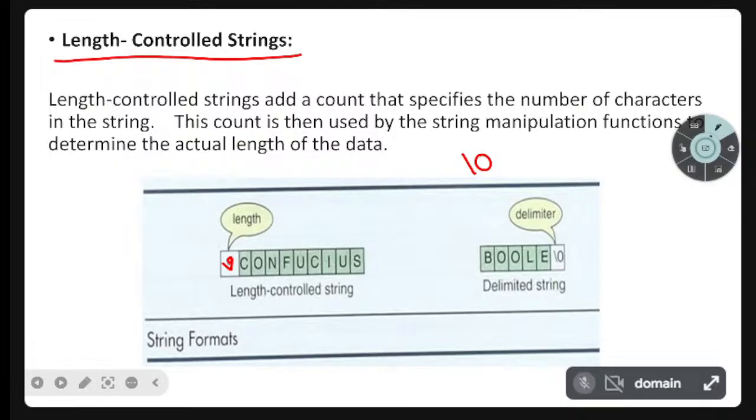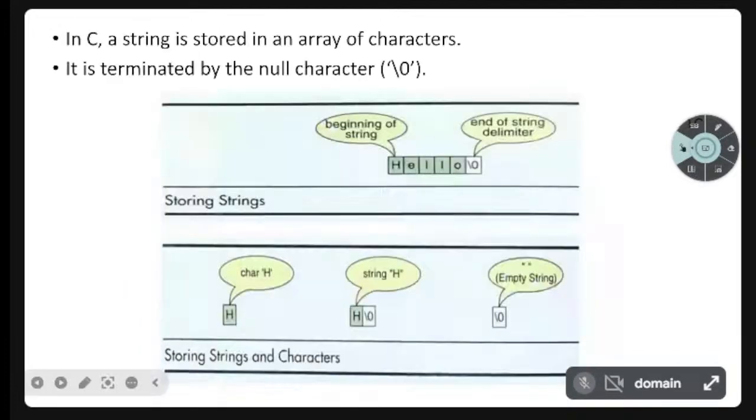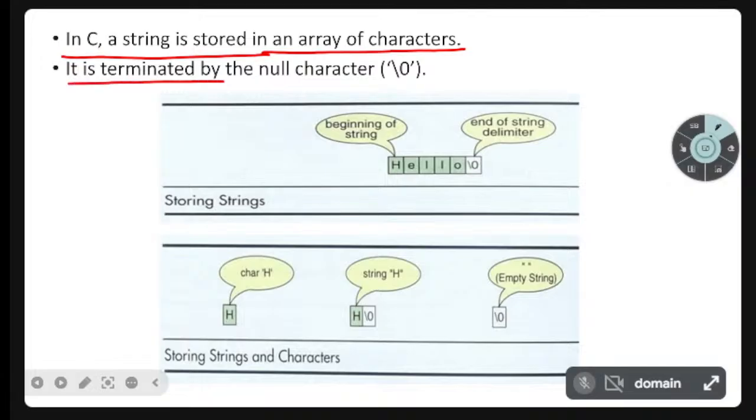Don't write all this content, just note on the diagram. From the diagram you can easily understand the concept. Just note this point: in C, a string is stored in an array of characters. It is terminated by the null character \0.